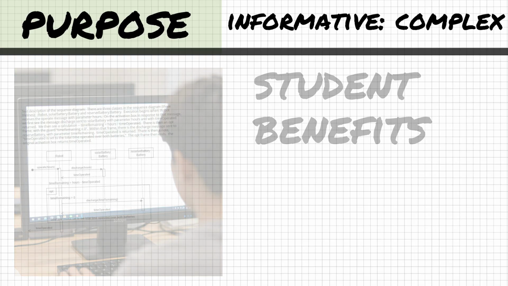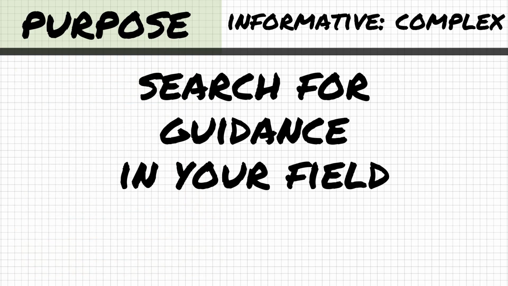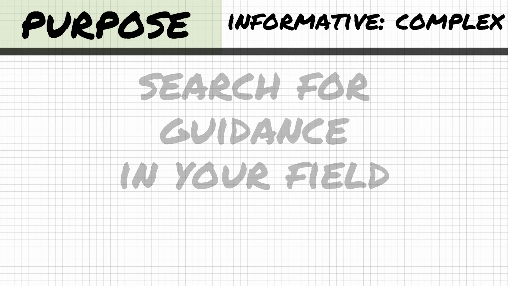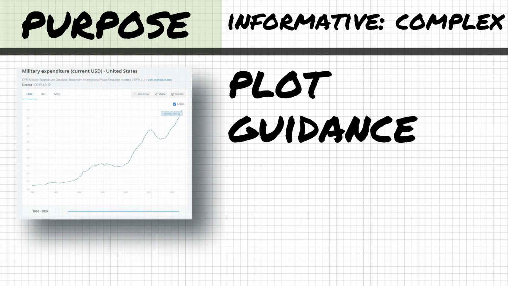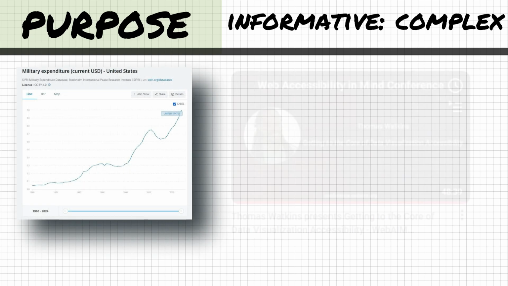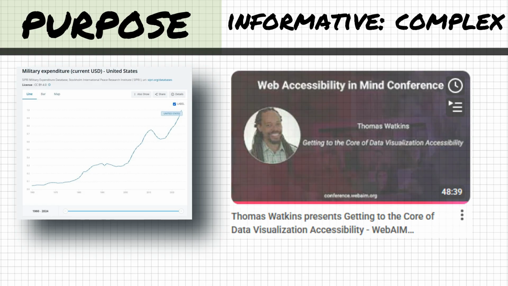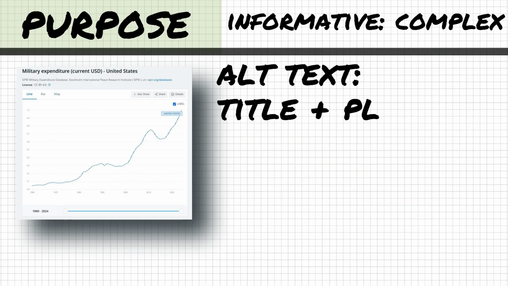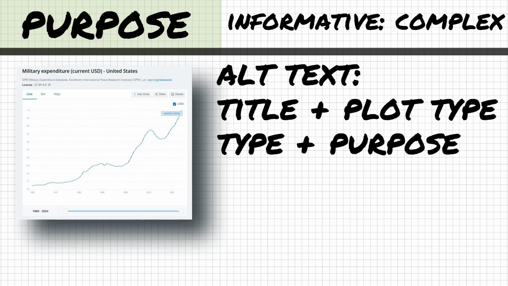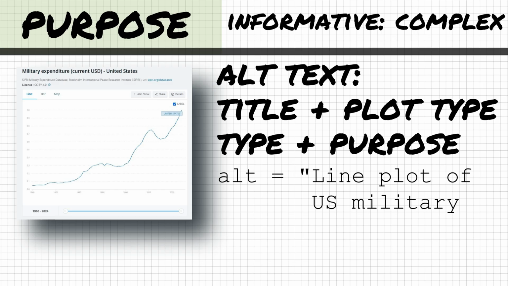I recommend searching for guidance on writing long descriptions for diagrams in your field and following that guidance. Because plots are fairly universal, I'm going to share some guidance on writing longer descriptions for plots here. This guidance is from Thomas Watkins. I will include a link to a video interview with him in the description. Write alt text that includes the title and type of the plot, or type and purpose of the plot, for example, line plot of U.S.